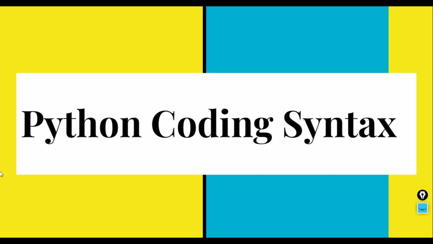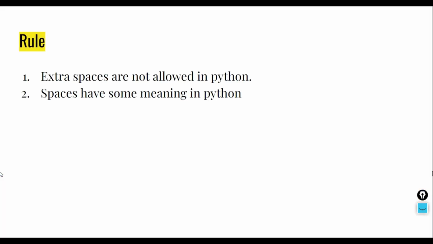So today we are going to see Python coding syntax. So here some rules are there. In Python extra spaces are not allowed. Then spaces have some meaning in Python. So if you are using extra spaces, that is not allowed, and those spaces have some meaning. So that we will see practically.